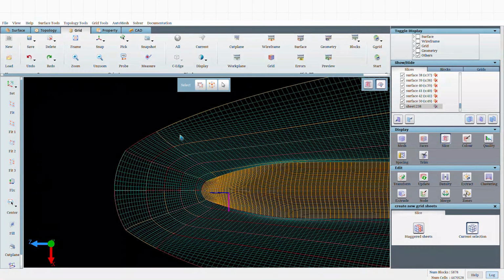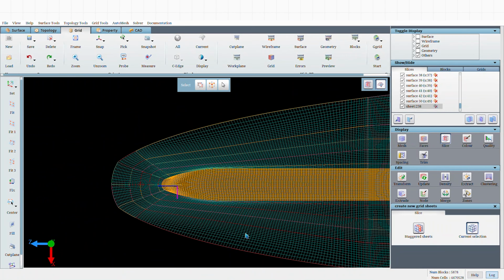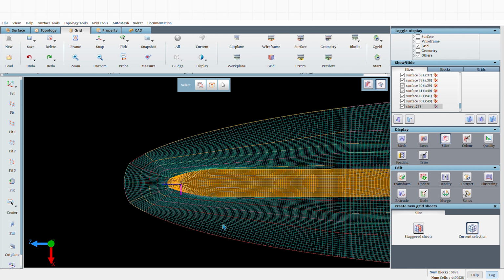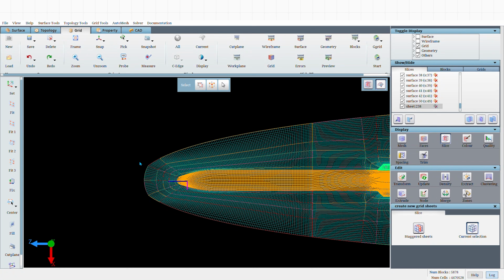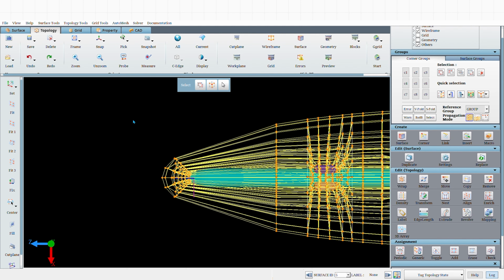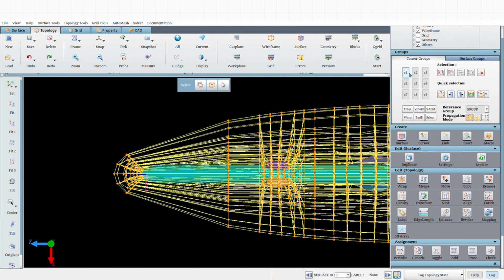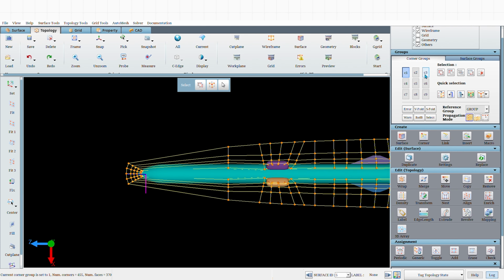Even after 2,000 sweeps, the grid in the frontal curvature region of the domain is not smoothly captured. This issue arises due to an insufficient number of blocks representing the curvature. Applying the density-based split. To address this, we will group the corners of the edges that need to be split using the density-based split option.